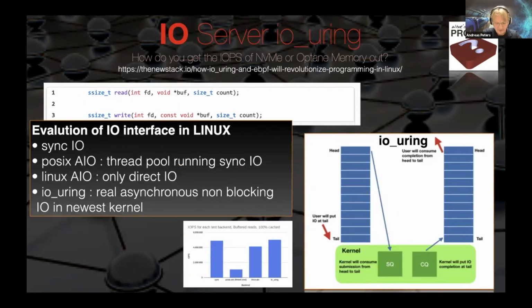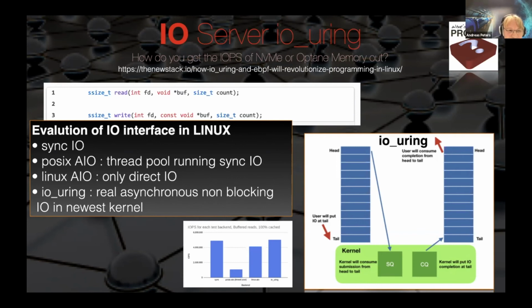Something which Jakob talked about is this IO-Uring. Just a brief explanation about it. In Linux, you have the normal synchronous interface everybody uses and knows, read and write. Then the simplest incarnation of asynchronous I/O is called POSIX I/O. This is just a set thread pool executing these read or write calls. Then the next one is Linux AIO, which only works with direct I/O, so you don't have the buffer cache involved in this. And according to Linus Torvalds, it's a terrible thing.